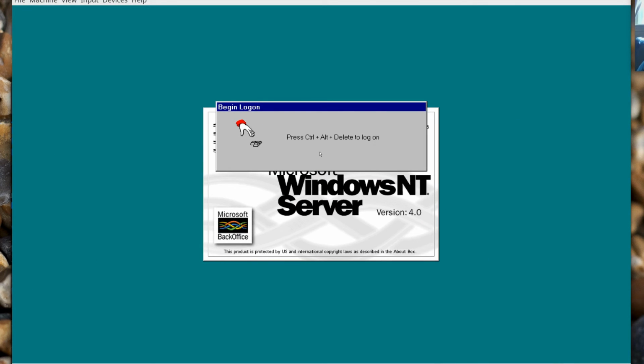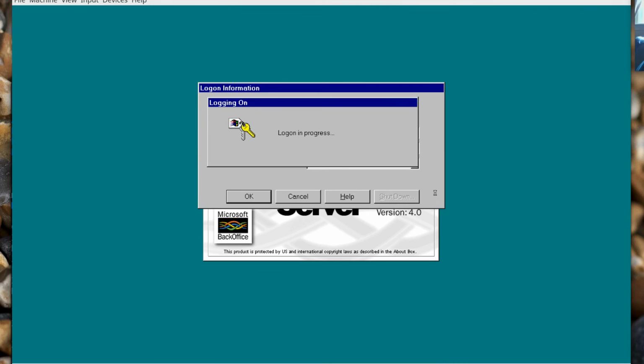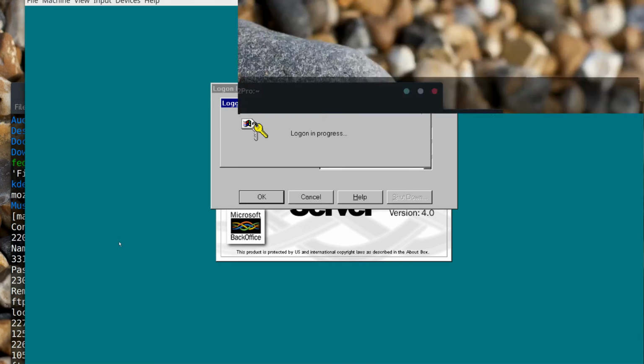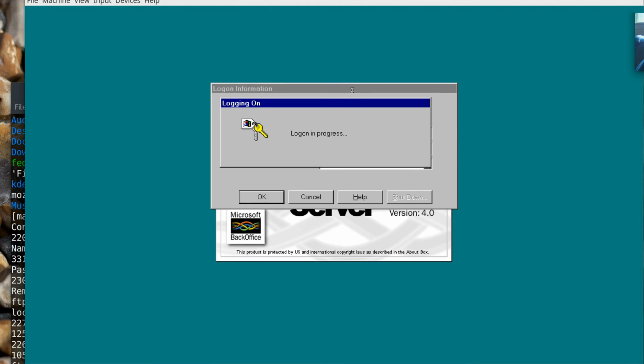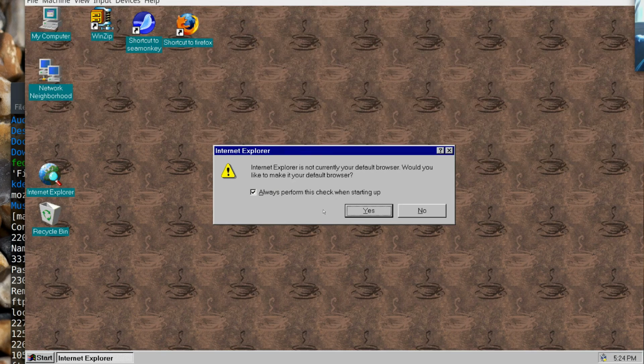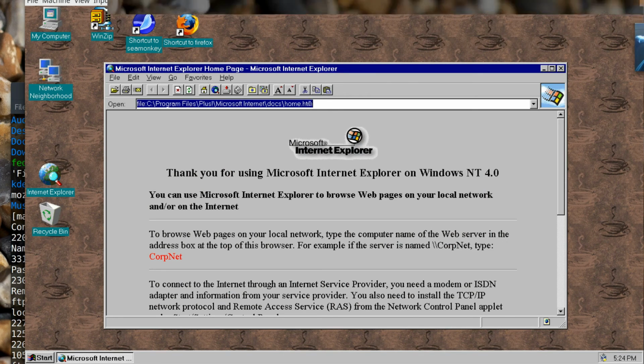And let's see, Control Delete. See if I can remember my password. I was really curious to see how the default website would look in the original Internet Explorer. Oh, I hate these logins. If I just made the Windows NT workstation, it would have been much better for you guys. Okay. Let's see what we get. So I'm going to run Internet Explorer. I do not want it to be the default. I think I could upgrade it to 4.0 if I could find it.